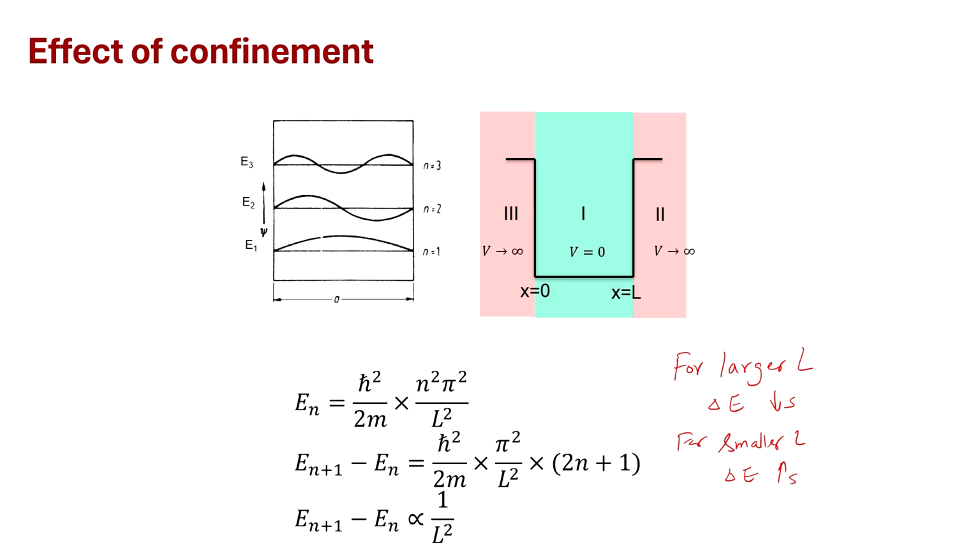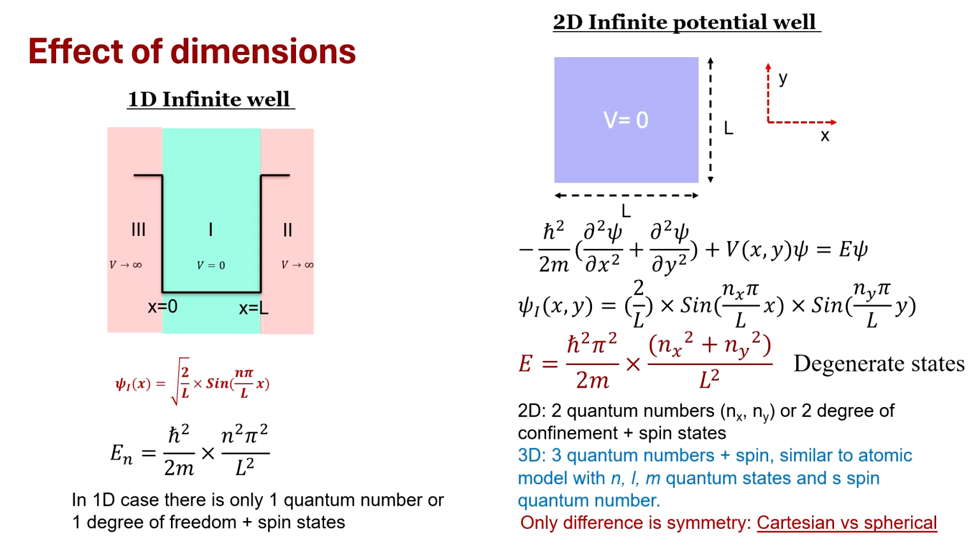So, when the L value is larger, the energy levels are much closer to each other. The spread of energy levels will depend upon the extent of confinement of electrons within the molecule, and this is very true in the case of things like benzene and pentacene. You take the single molecule, you take the 5 molecule state. When you take the single molecule, the energy levels are far more distant from each other, but when you take the 5 molecule state, the energy levels are far closer to each other because the L is larger in that case. So, what we have considered here is a one dimensional case.